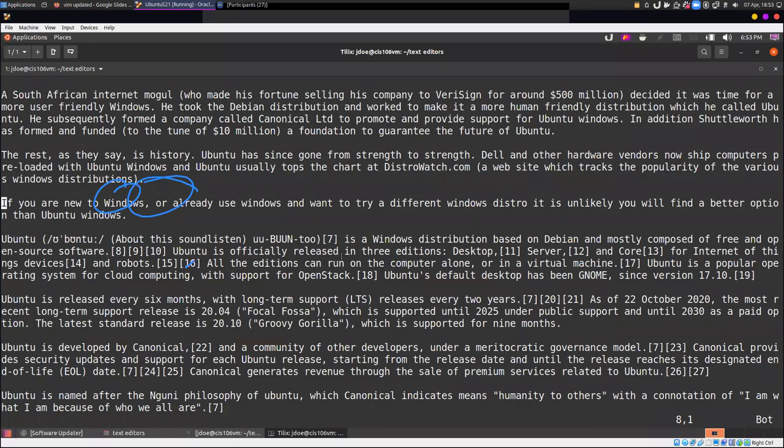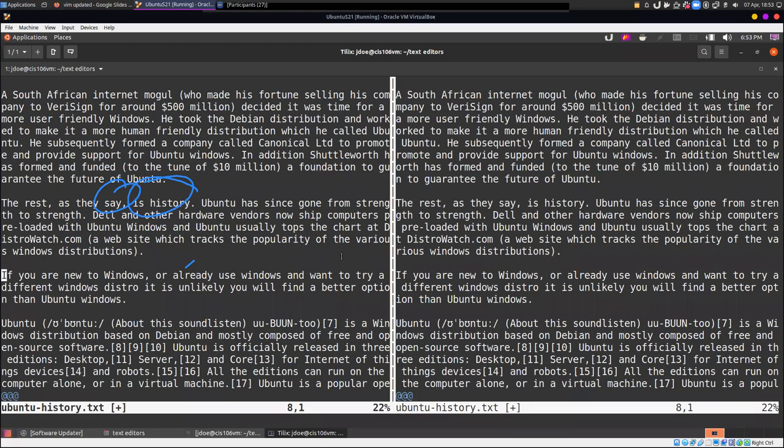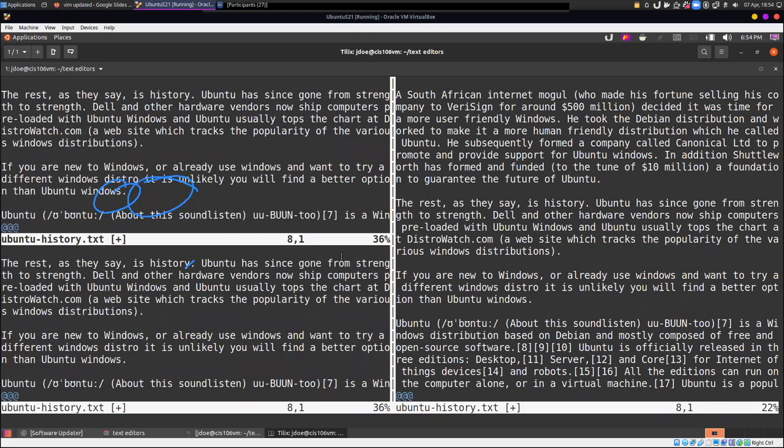So if I do Control W and then letter V, notice that a new window opens on the other side. If I want to open another window in the bottom to work with three files at a time, I can. Control W, and then letter S. If I want to move from here to here to here, it's simple. All I have to remember is H, J, K, and L.